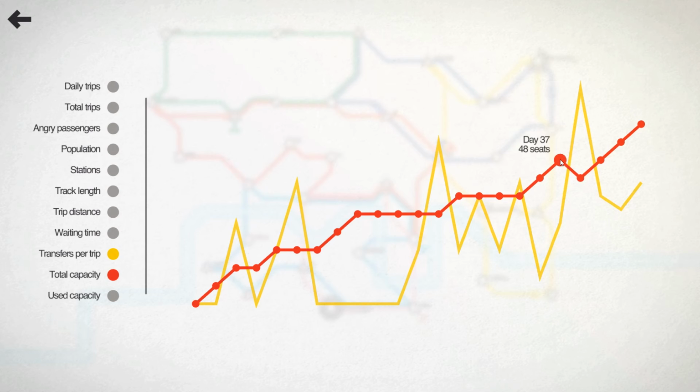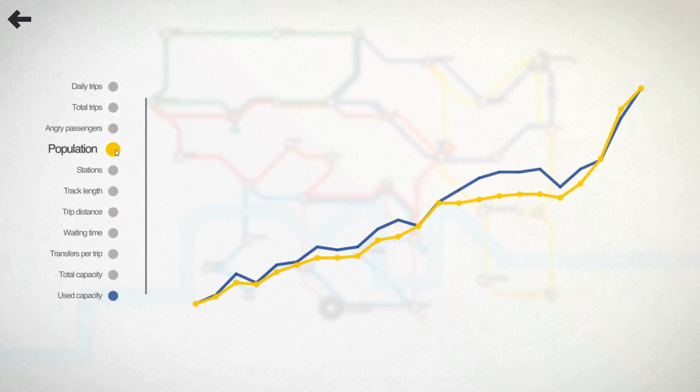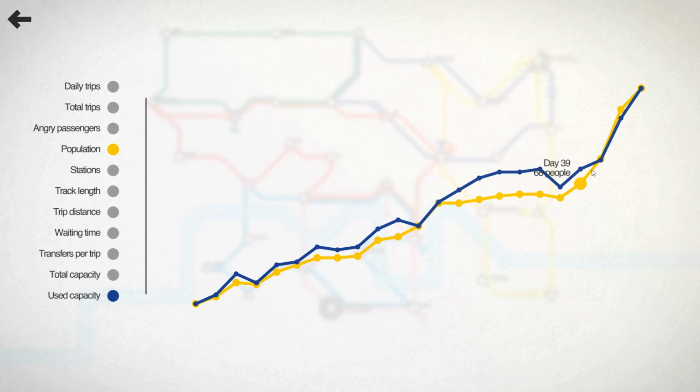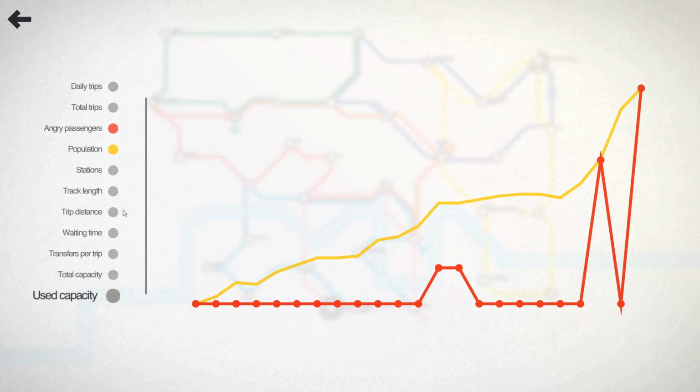Our total capacity actually went down here from 48 to 42 seats. I wonder how we did that. It's the only drop we have. Yeah, and with the population increase, I bet those two overlap. You can see that with the increase in population, our increase in used capacity also flooded out. And I'll bet you that there's a really nice correlation in how mad people were. So around day 37, the population started to grow explosively, and we just couldn't manage to keep up. So there you have it.